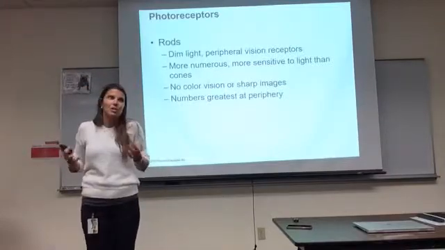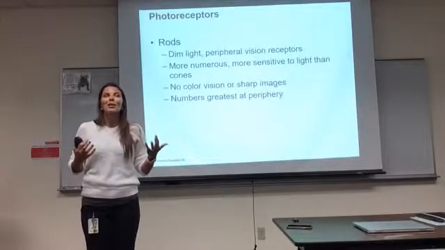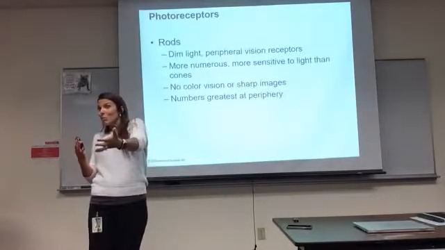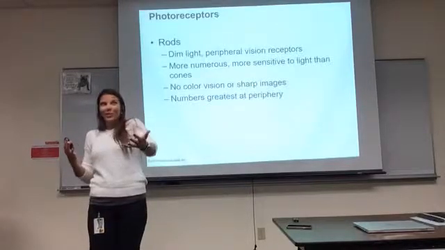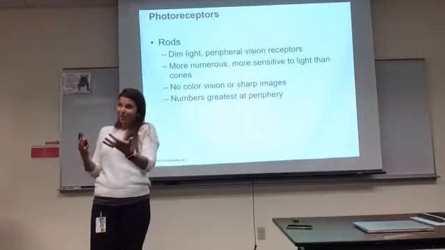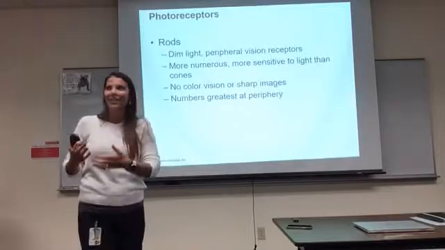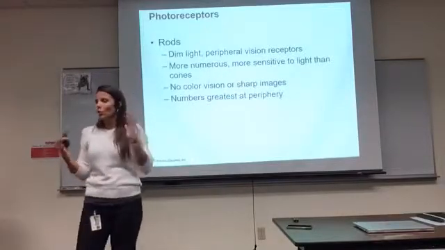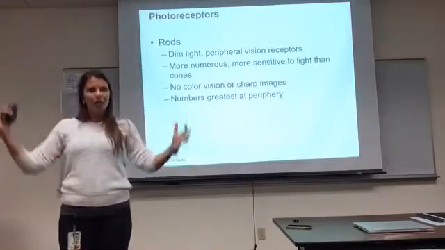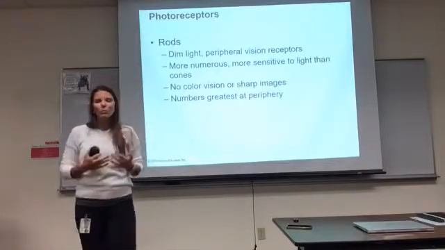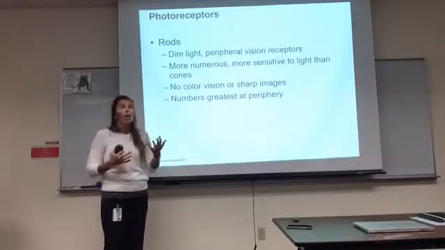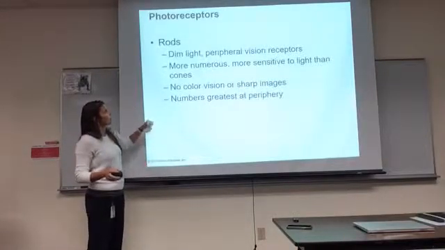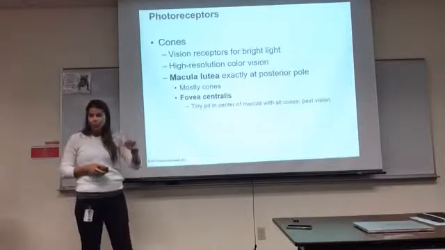Like a silhouette. If you wear glasses or contacts, you know what I'm talking about: you can tell something's there, but you don't know what it is. You're squinting really hard trying to figure it out, and it doesn't matter if you squint because you're not going to see it anyway. But that's what that is. So rods help you see the overall shape, but no distinct characteristics or color. Okay? So rods. Cones help you see color.